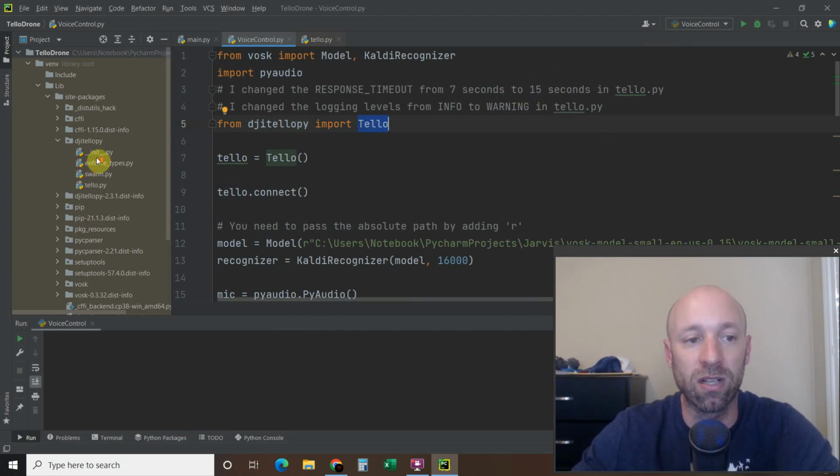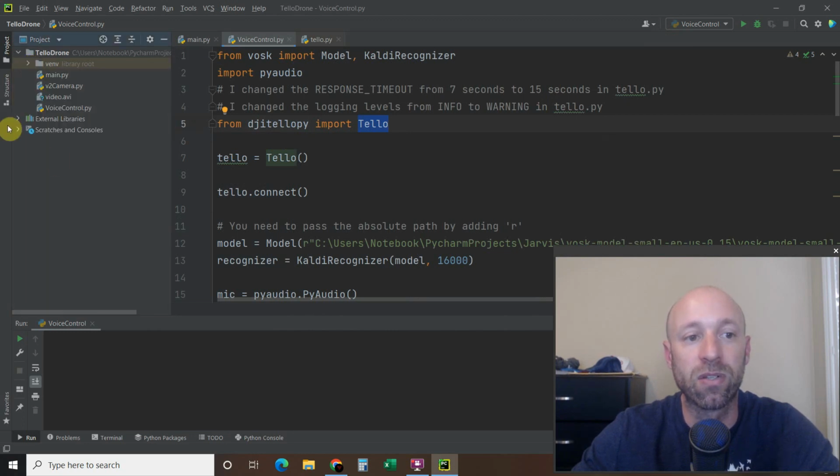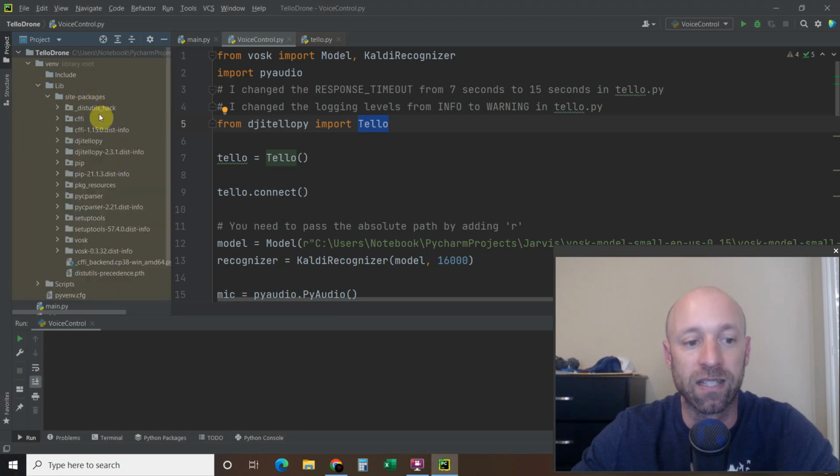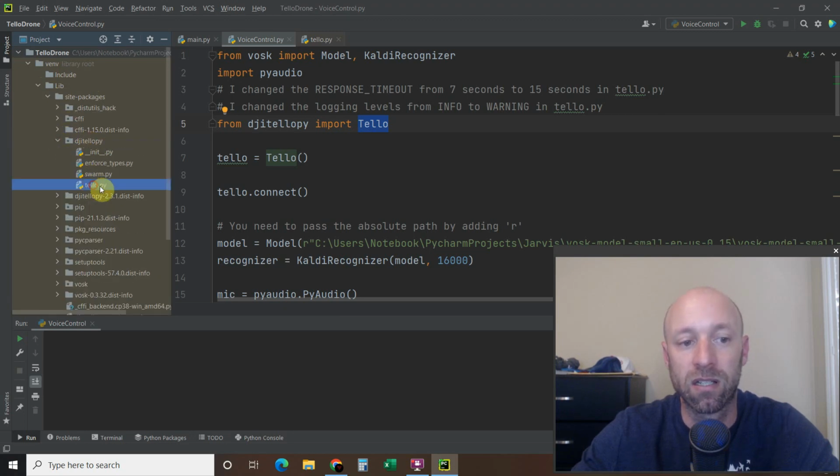But when you install a library, and I'm going to show you in PyCharm, you can go into this. Your project should look similar to this, whatever you called your Python files. And then in the virtual environment, right? So that's the root file. You'll see this, I believe it's in lib. Yep. And then site-packages, right? And then after you install it, you can see this one. And you'll see this tello.py, and this is the setup of the original.